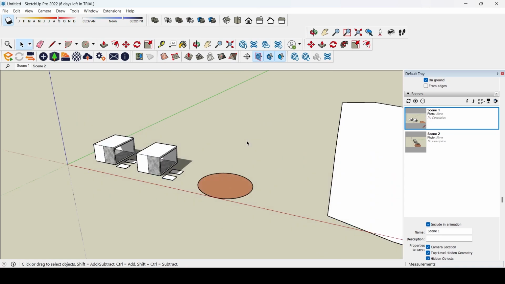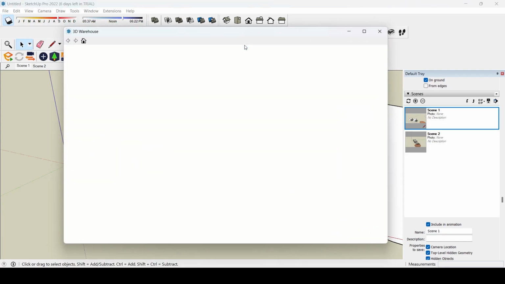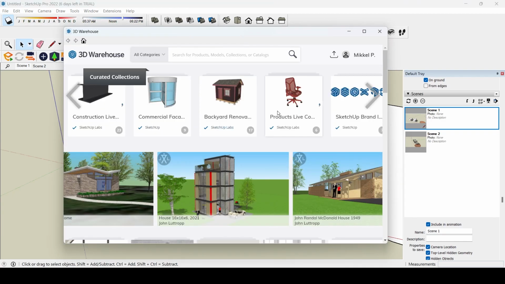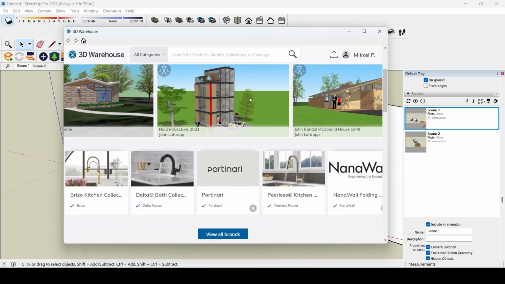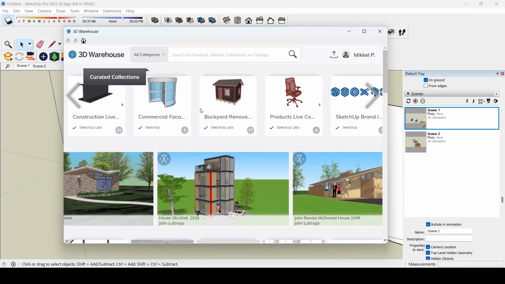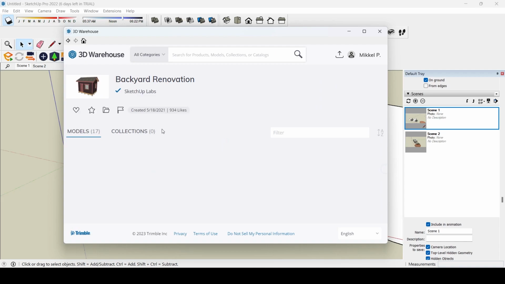We also have these tools here. This is the 3D Warehouse, which is something SketchUp is quite known for. If you press on that one, you can come in here and just search for different models. Let's see if I choose this small cabin here. If I click on that one, like this. Sorry, I had to click on the name apparently.